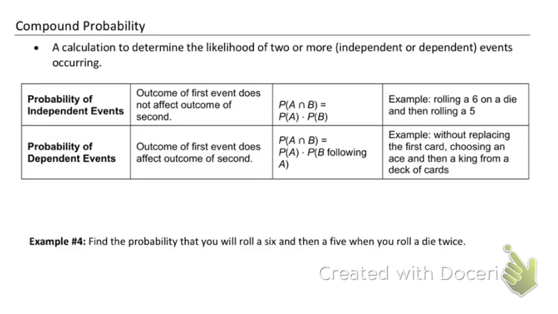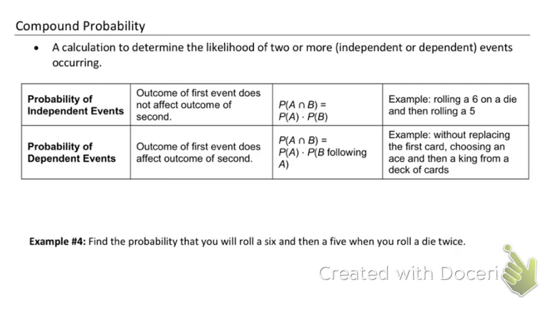Now we're going to get to something called compound probability. That is when 2 things are happening. When you have 2 things happening, there's 2 kinds. There is independent and then there is dependent probability. Independent, like it sounds, both events are independent of each other. Dependent means one is dependent on the other. So let's go through both of those.